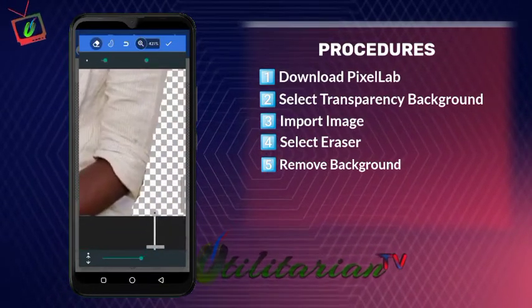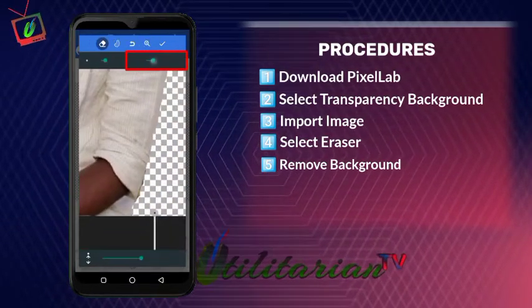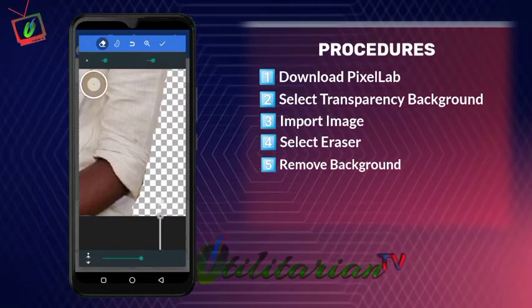You can use the button up here to have a light cleaning of the edges.